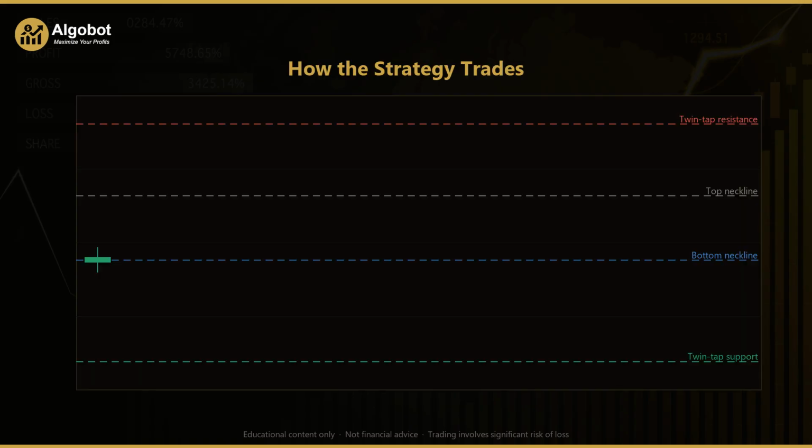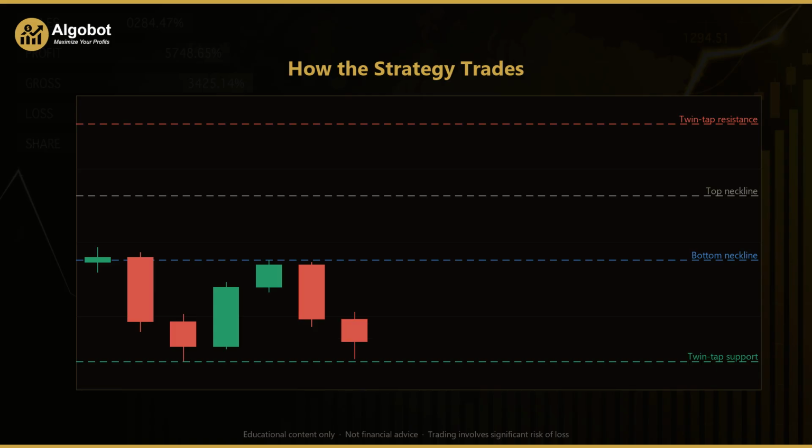Let's watch the strategy work through a full cycle. On the left, price falls and prints its first swing low right at the green support line near 1.0810. That's our first tap. Price bounces up to form a peak, and the blue line marks the neckline of the developing double bottom. Then price rolls over and falls a second time, tapping the very same support level again. Two confirmed swing lows at the same price, separated by a real peak, give us a textbook double bottom.